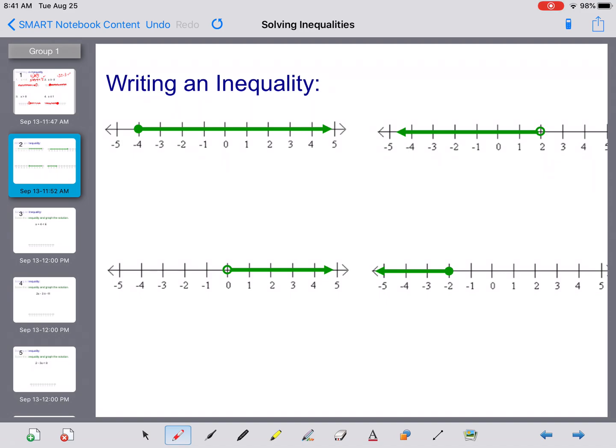Looking at writing inequalities. So writing inequalities, we're going to kind of go in the reverse order. So I always like to have my x on the left side, and then the value where the endpoint or the circle is, in this case is -4 over here. And so we need to figure out, first off, we know it's going to be equal to because it's a closed circle. And then all of these numbers over here are greater than -4. So we're going to say that we want greater than or equal to -4. This can also be written as -4 is less than or equal to x. We don't normally write it that way, but that is not incorrect. But these are the only two options for this problem.